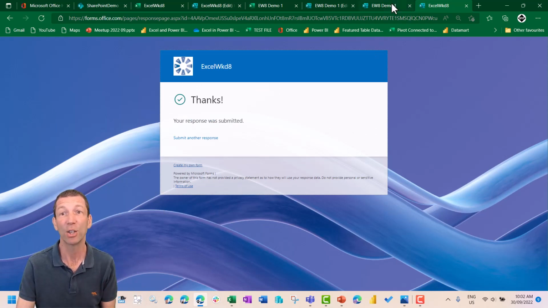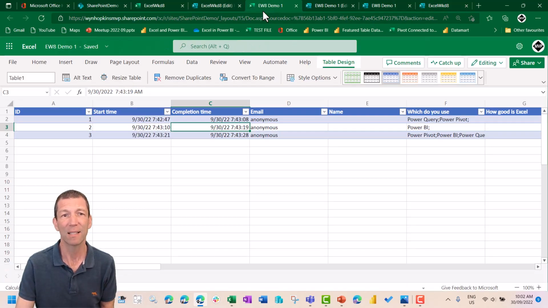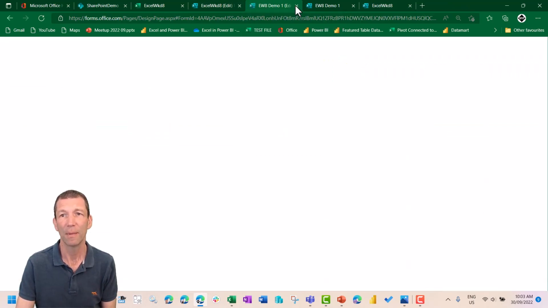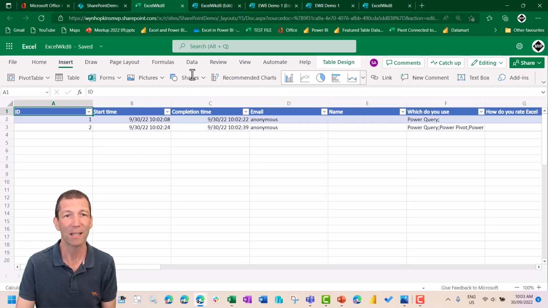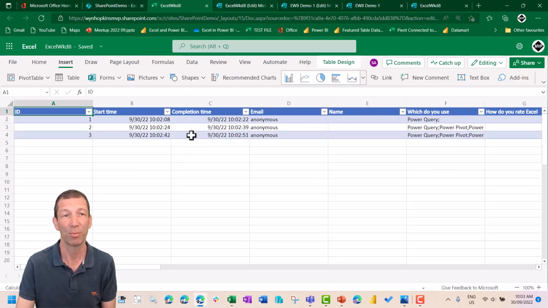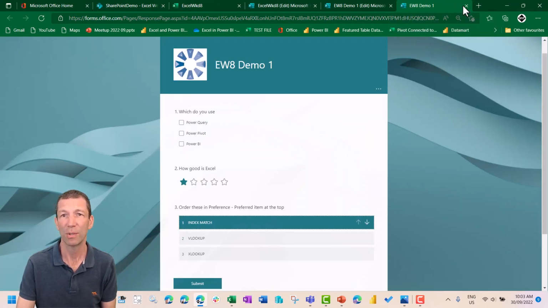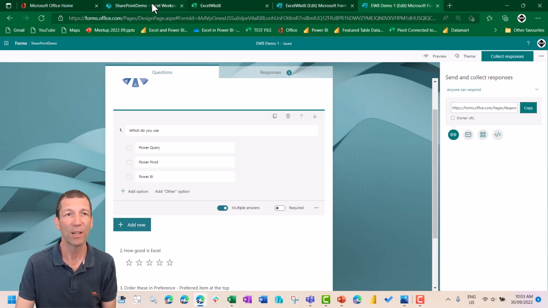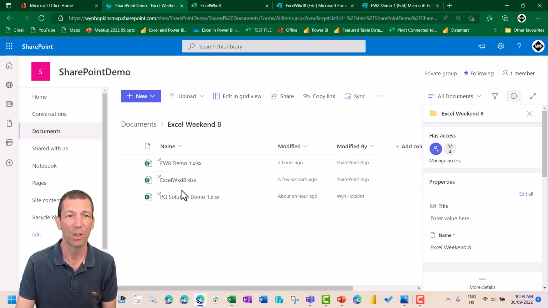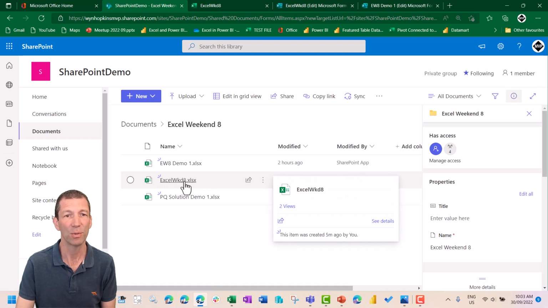So where have they gone? Well, if I go back to this demo, the actual results are coming through here. If I come back into my Excel WKD8, that was my preview file that I showed up here. Here's my results. I can close this little window down. If I go back into my SharePoint file, here's my Excel file that I'm using. This was a demo one I used for testing this out before doing the presentation. So here's the one we've just created.